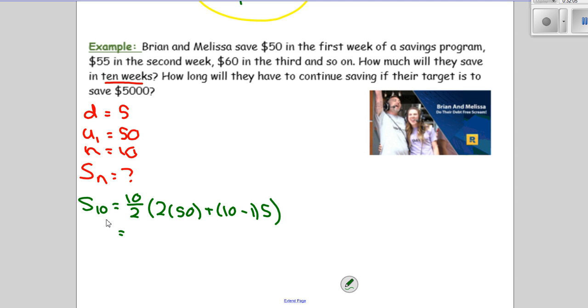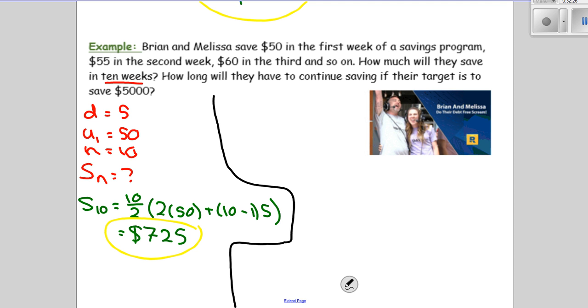Did you get 700 and something? Yeah, 725. And it's the life context, so you can write 725 with units. Like that's part A, for example. Let's put a little circle around it. Then we can do part B on the side or underneath, wherever you like to do it.